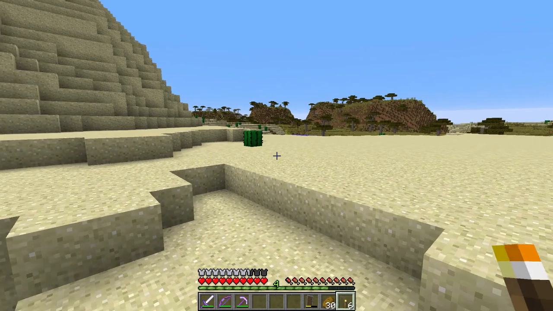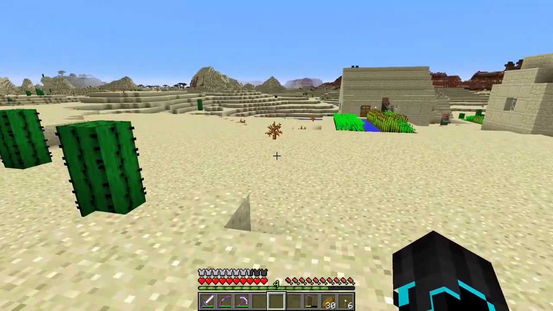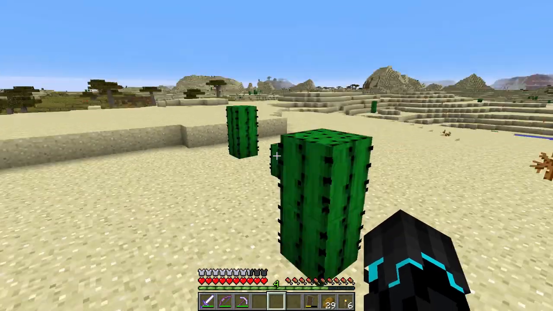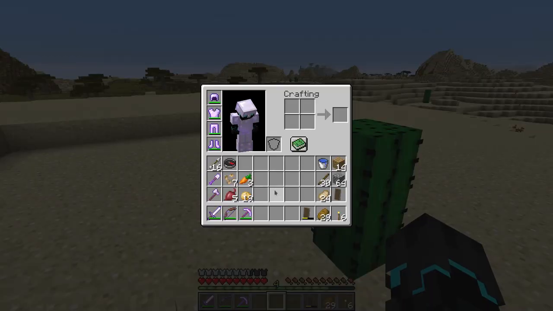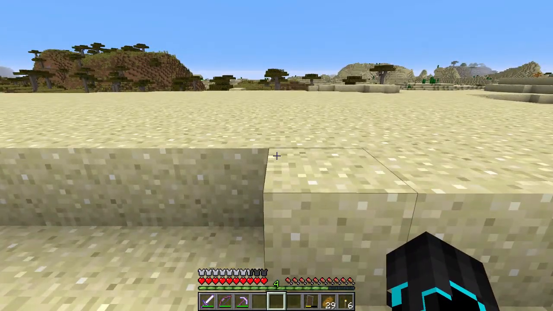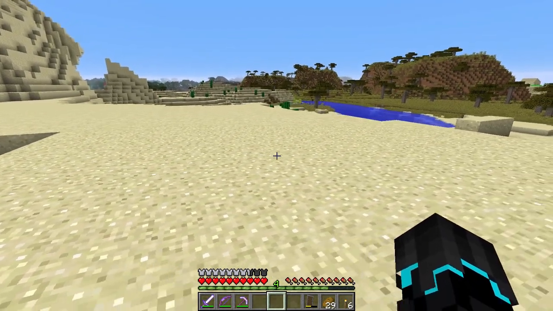Yeah, so we found this village. No blacksmith, though, but that's very good, actually, because now we can get rid of our rotten flesh. Now zombies will actually be a target, because I can get emeralds from it. Okay. I guess we'll just continue in this direction, in the desert biome, and see what we can find.